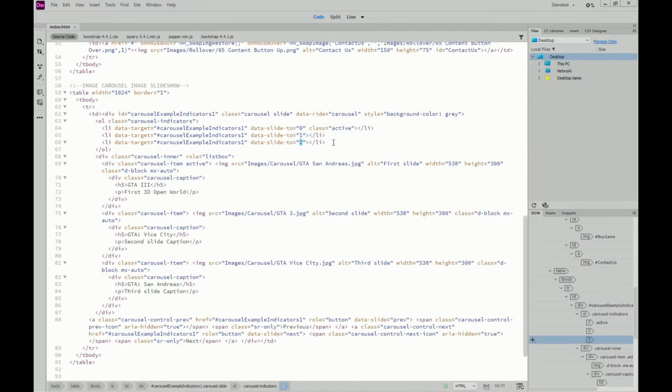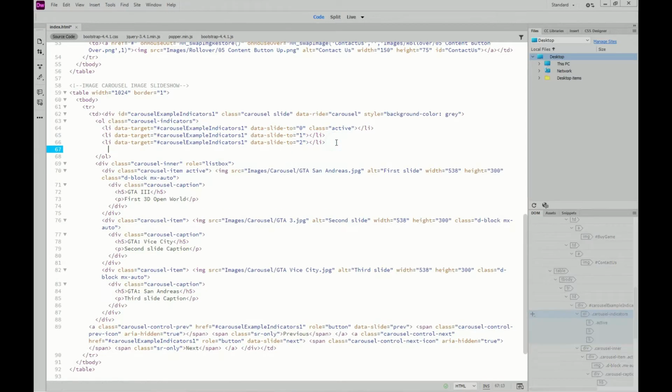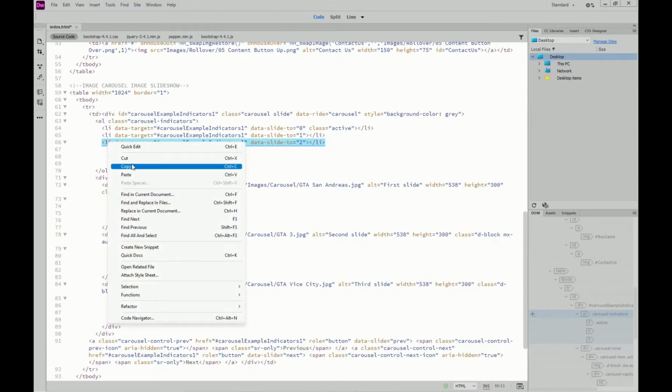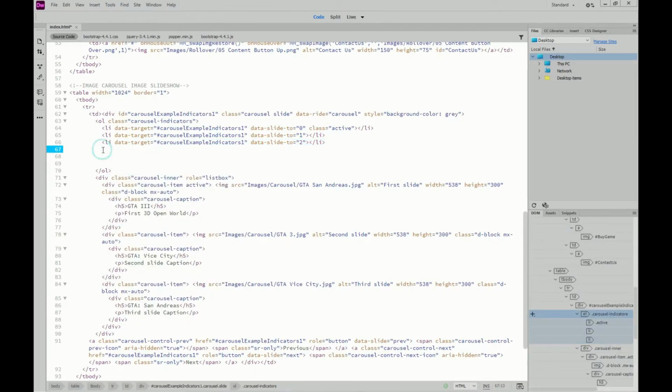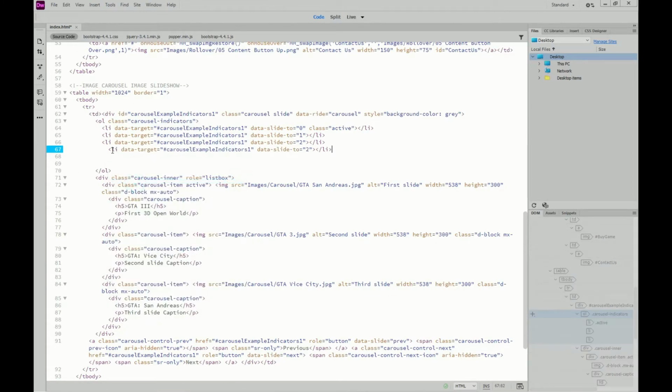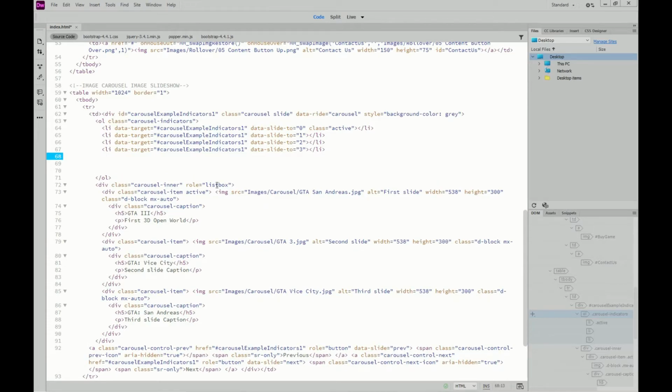As I said, I need two more elements. So all I'm going to do, put some space here. I like to add spaces to my stuff. I'm going to highlight this section here, right click, copy, and just underneath it, let me go back a bit, yeah, somewhere there. I'm going to right click and do paste. And as you can see, I've got another list item there. I'm going to change this from element 2 to element 3. That's the next one. I'm going to add one more because I know I need another one. I'm going to press enter again.